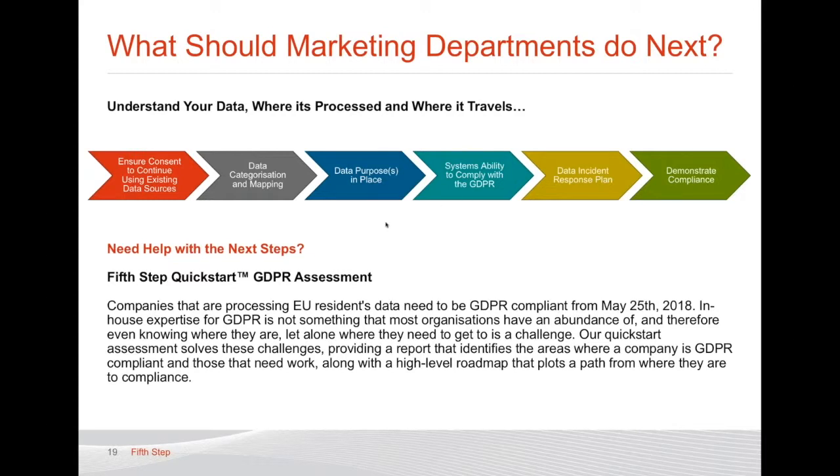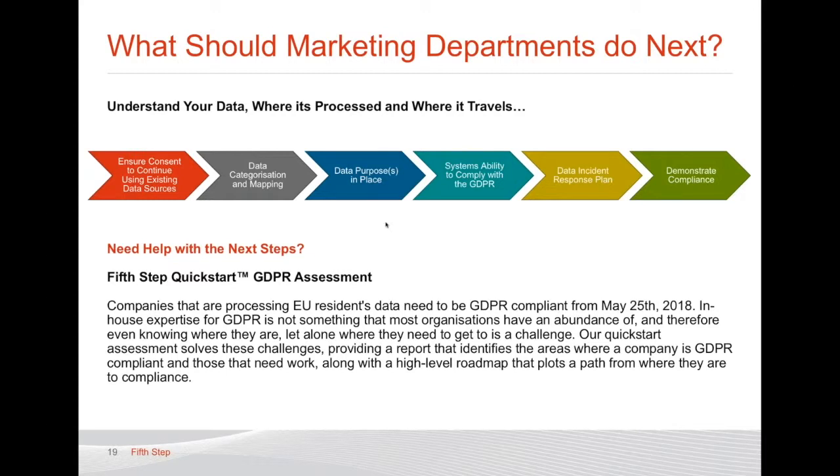So what should marketing departments do next? In keeping to the script of using chevrons to indicate a process in motion, we've got some nice coloured chevrons here that indicate some of the key things. So first and foremost, ensure you've got consent to continue using your existing data sources. Okay, if you're in any doubt about that, really make sure that you've got it covered off by the time that GDPR goes live.